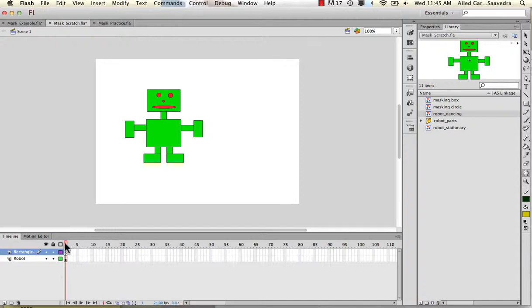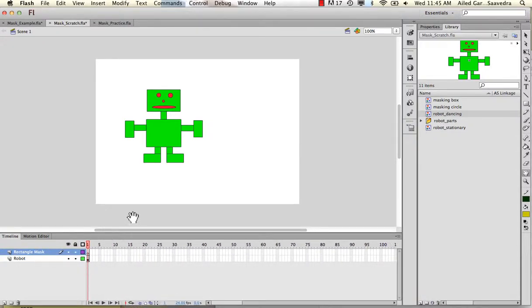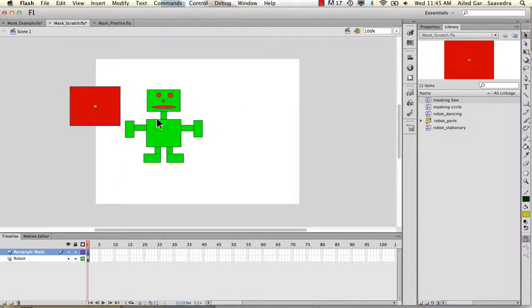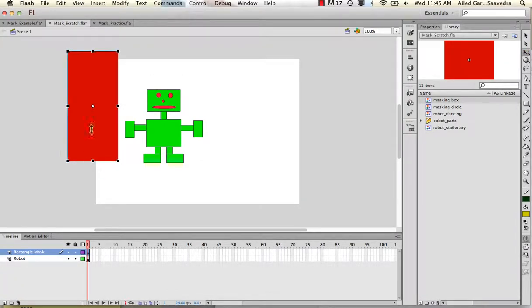All right. I'm going to grow this here so you can see it. Now I'm going to grab my rectangle mask, this masking box, and I'm just going to drag it on here, okay? Now currently it's a little small relative to this size, so I could either decrease the size of this one or increase the size of this one. You want to set that up ahead of time, so I'm going to scale this up here on the stage, okay? All right, there we go.